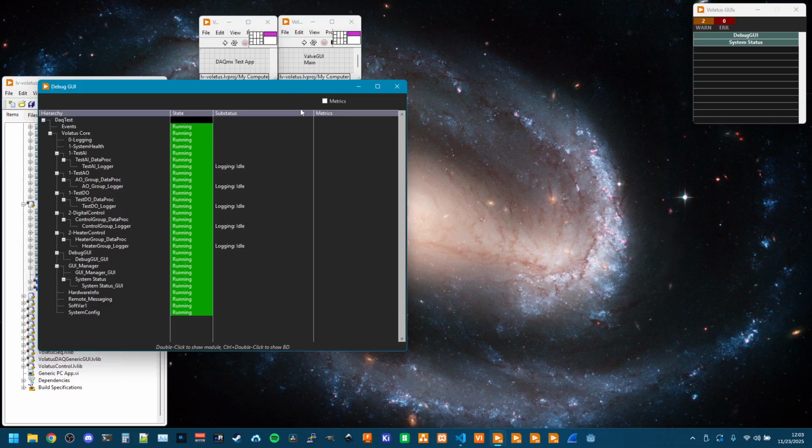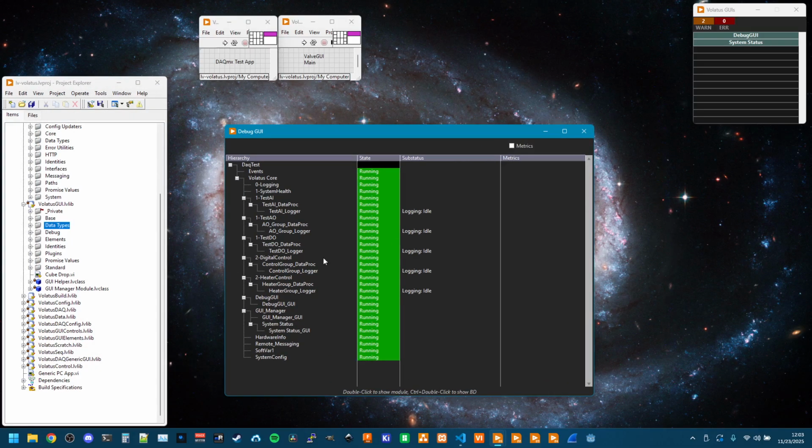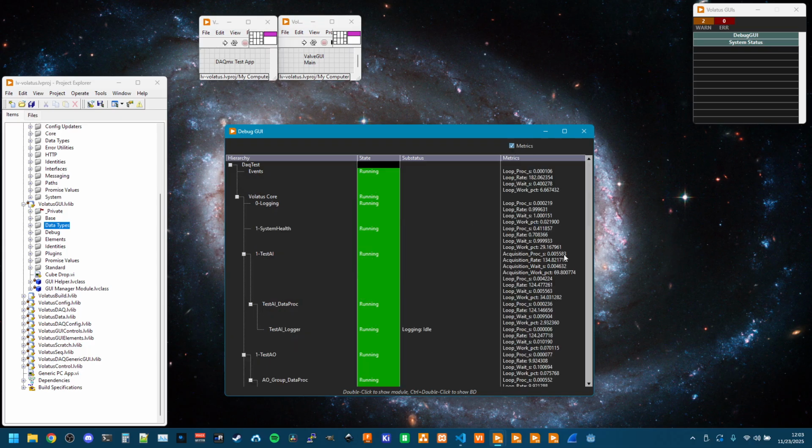Additionally, now there's a debug GUI. This has been super helpful in debugging applications, and now I can turn on metrics and see loop rates, so I can get an idea if loop rates are what I expect or not what I expect. Like logging manager, yes, that's supposed to spin at 1 hertz, and that is damn near right at 1 hertz, so that's pretty good.